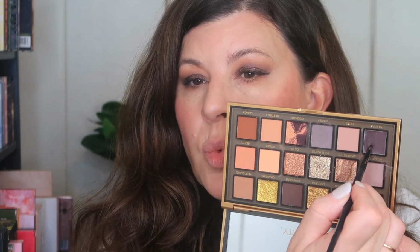That's kind of pretty. I don't know where my color switch went to. I think it fell. So I'm going to just use a cotton round to clean off this brush. I'm going to take the brown cream gel liner called Worthy. I'm going to grab a little of that and smudge this down here too. I didn't mean to do a dark smoky look, but I think that's one of the things that really draws me to it. This is definitely a look I would do maybe for date night. Definitely something that I would do just because it seems like a normal look for me.